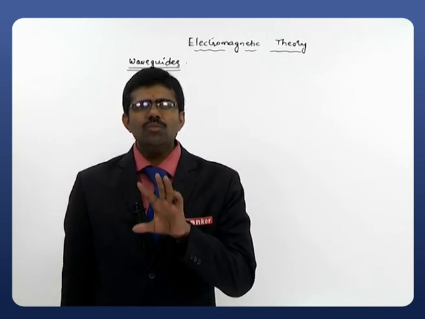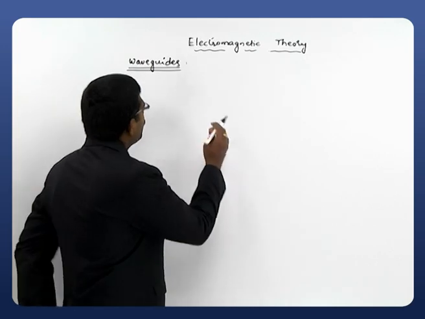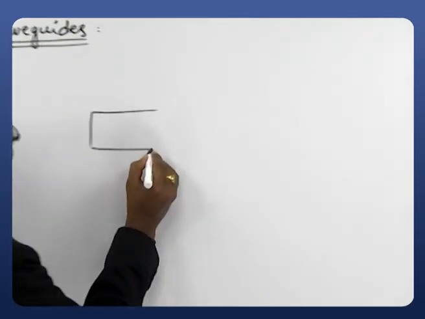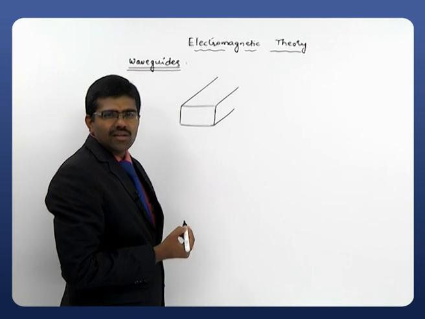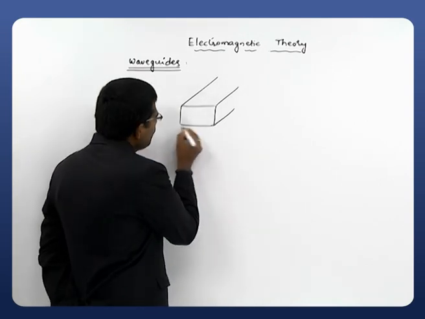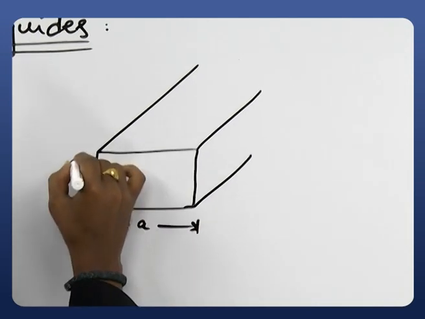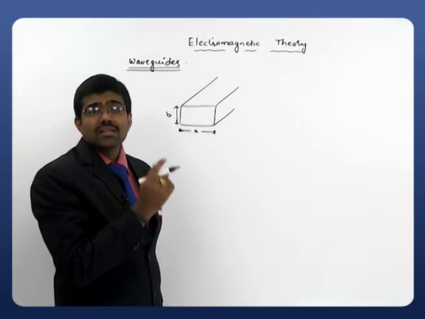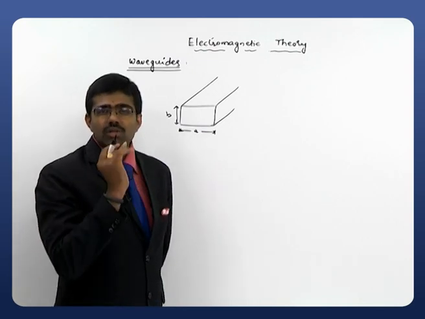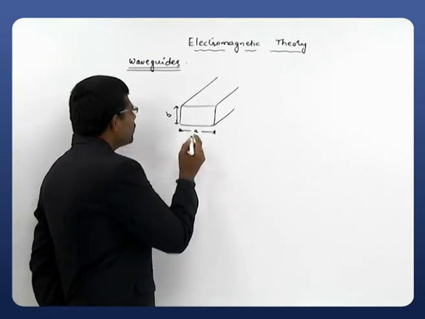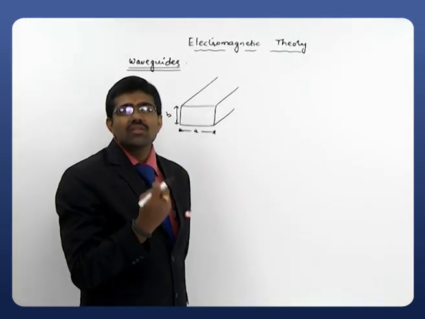Here we are supposed to observe the different shapes of waveguides, like a rectangular waveguide. This is a rectangular waveguide that I am drawing. You can imagine a rectangular tube. It has two dimensions, the breadth represented with A and the width represented with B. Here we consider only the inner dimensions of the rectangular waveguide, not the outer dimensions. The inner walls describe how the wave propagates, and the reflection takes place through them only. The inner walls are preferably coated with either gold or silver to avoid losses or to reduce the attenuation factor.